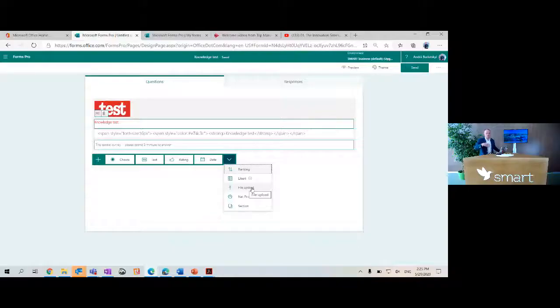We can upload a file for our question. It can be Word, PowerPoint, Excel, so the person can use and learn, for example, get familiar with the document before answering your question. NPS, Net Promoter Score, is a level of satisfaction of your employees or your customers with your company. And it is already created by default, so you can easily use it like a template and send it to your employees or customers.